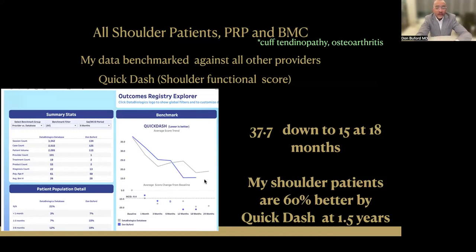So that's pretty good. And a lot of patients, when they see that, have a little bit more of a comfort zone because it gives them a little social proof that they will do well also.